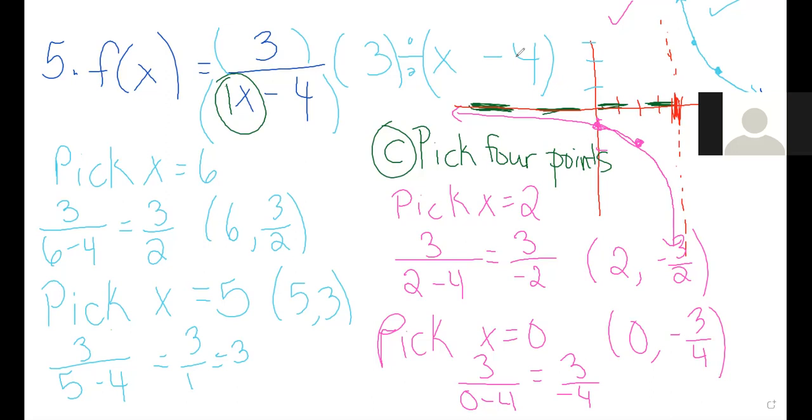I guess. Okay. The only catch on those 4 points, once again, don't pick your asymptote. So you see how we had that asymptote at 4? Because if you try to plug in 4, you're going to get 3 over 0, and you can't do that. So you just pick any x that you want, essentially, but don't pick really big ones, because Hawks does not tend to like it if you go over 10 or under -10. For some reason, it doesn't like it.